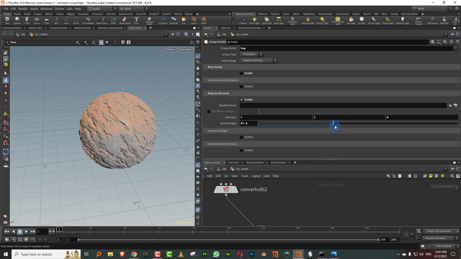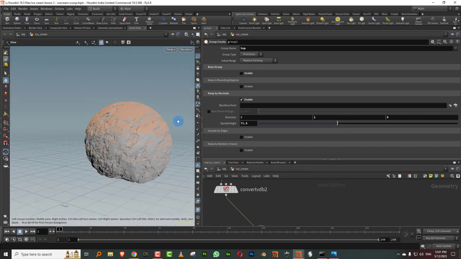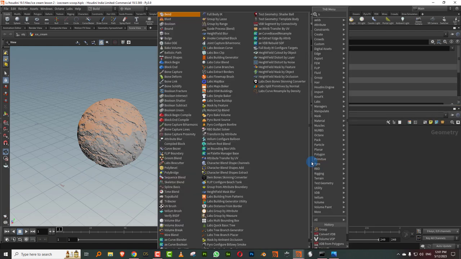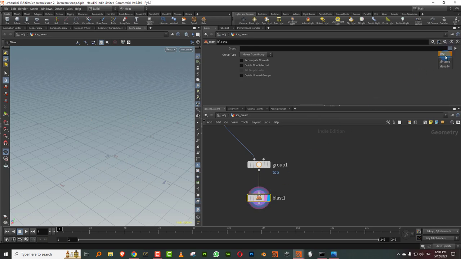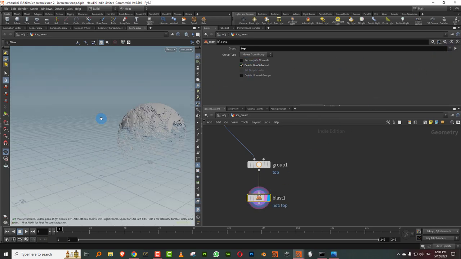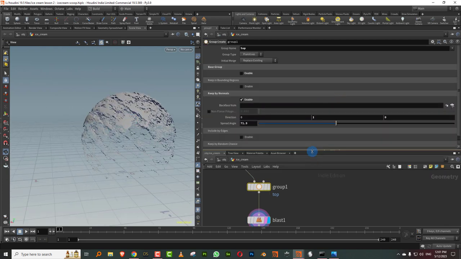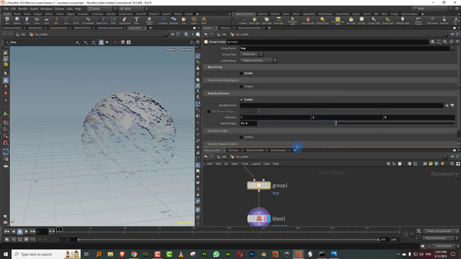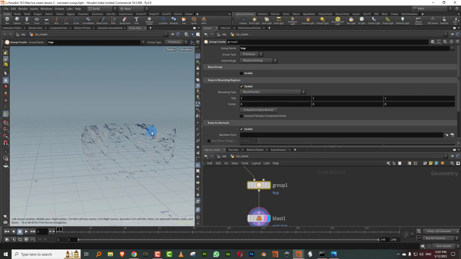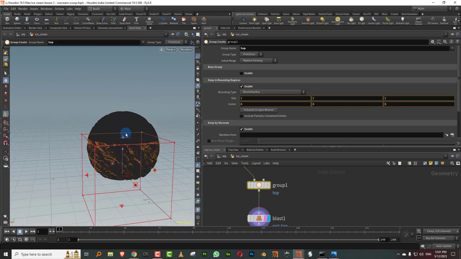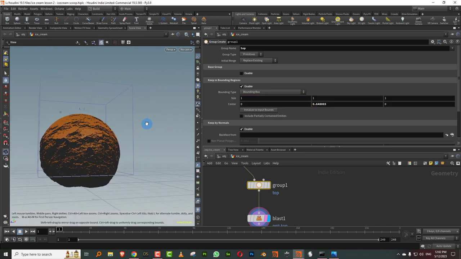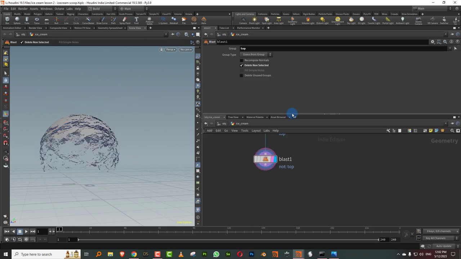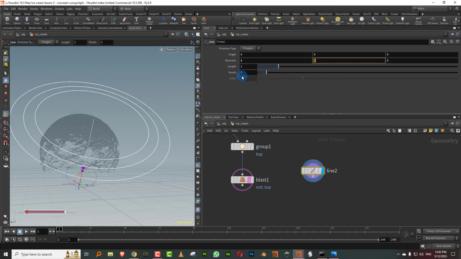And you can just decide what you want to select. And then just take a blast and we can get rid of that. So delete top and do delete non-selected. So you just have this, maybe a little lesser. Let's also do a bounding box because I'm getting something almost close to the base. I don't want that. Yeah, I think this is okay. Okay, and then I'll just take a line and set it in the X direction.